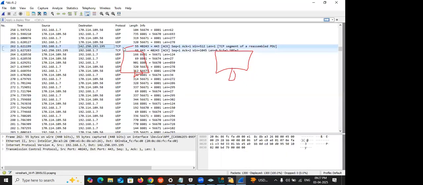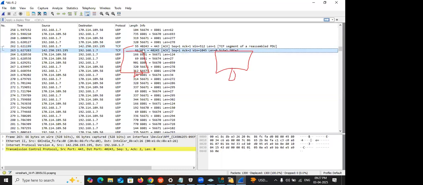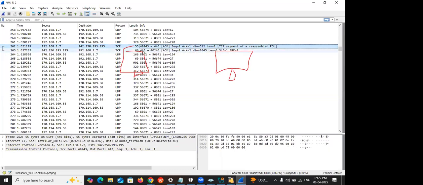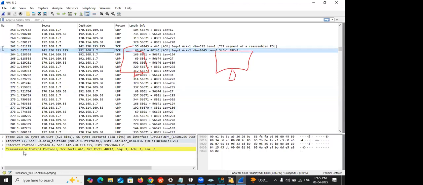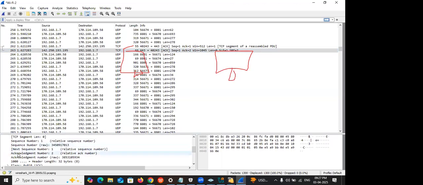Usually you can see one TCP. In TCP, you are seeing some acknowledgement, again a TCP acknowledgement. That is a different port. You can see port 443 to port 4024, and the source IP address, and the destination. Then we can see this is the Transmission Control Protocol with source port 443, destination port, acknowledgement number, and length. You can check the packet and see there is an acknowledgement number and a sequence number.